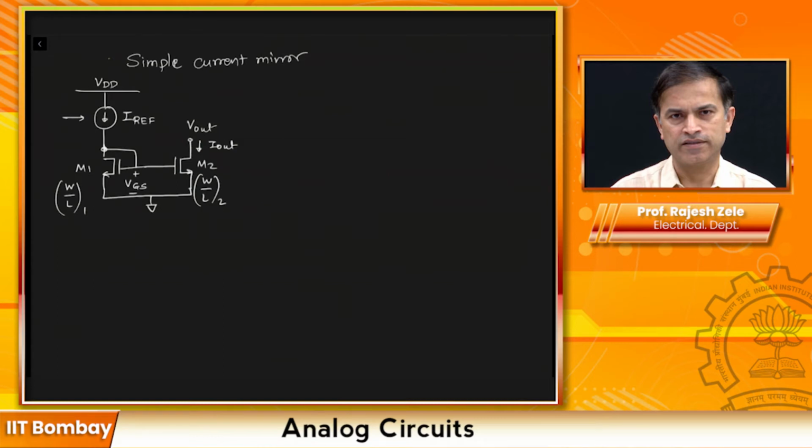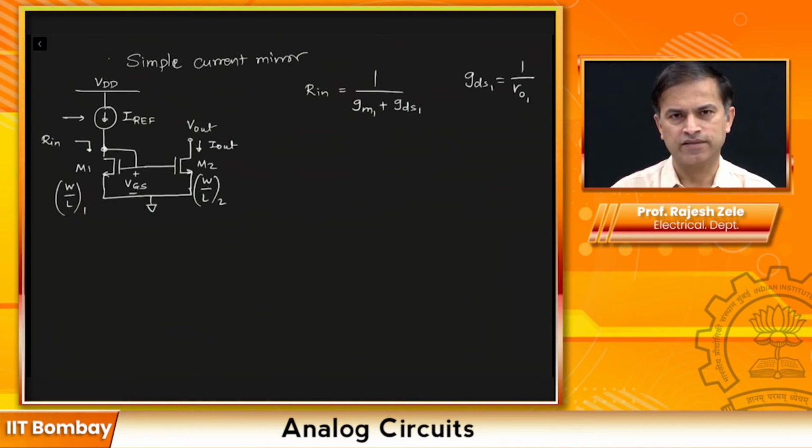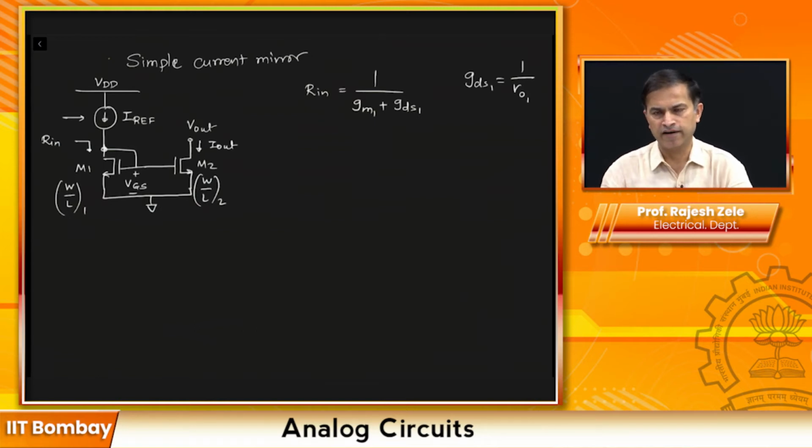Let's figure out how this current mirror fares in terms of all the different parameters that we just talked about earlier. The first thing: what is the R input, R in? You can tell by inspection that R in is going to be equal to 1 divided by GM1 plus GDS1 of the transistor. Here GDS is the drain to source conductance in the saturation region, which is the reciprocal of RO. Many times when dealing with conductances, if two resistances are in parallel, it is easy to analyze them as a summation of two conductances.